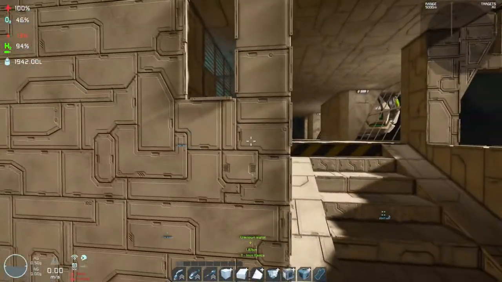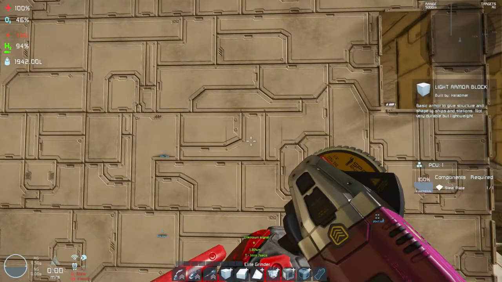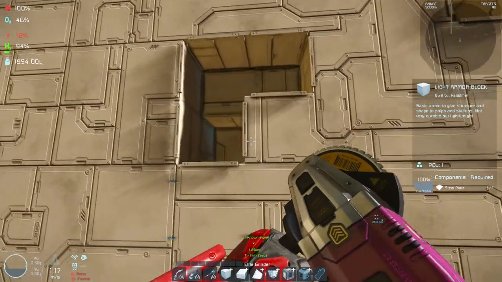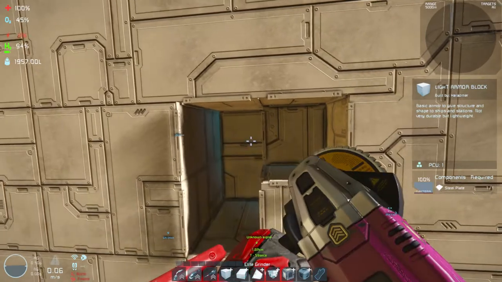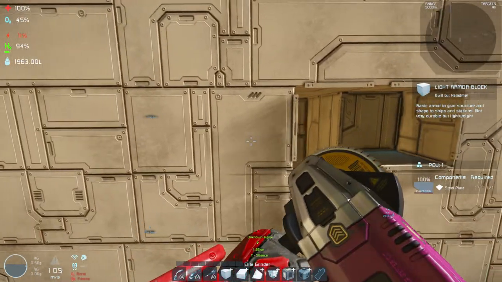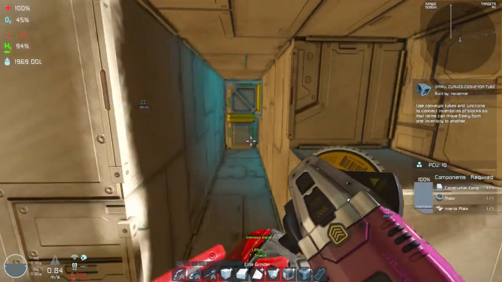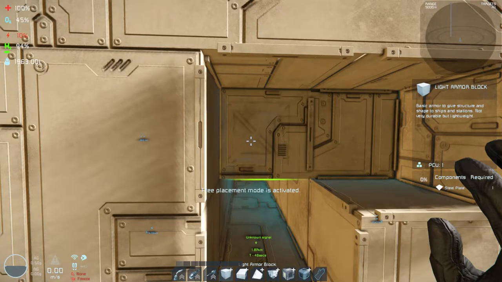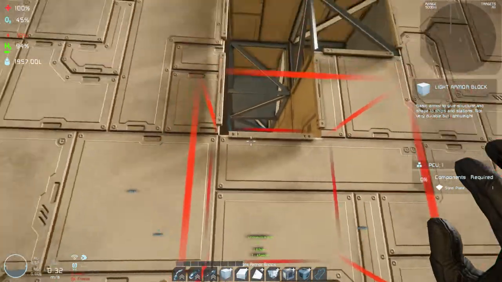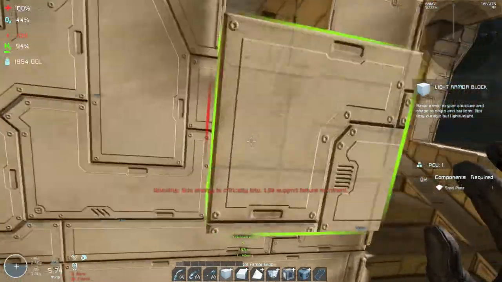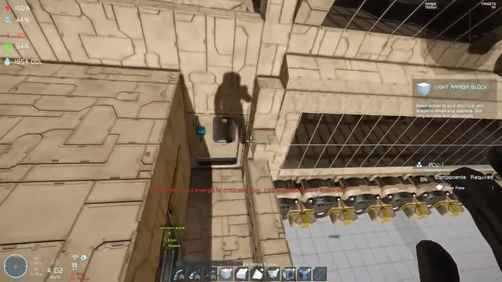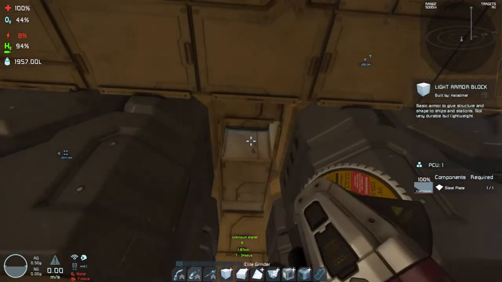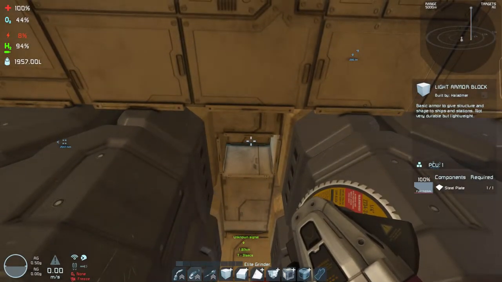All right. And then over here, it's also going to be around here, I think. There it is. Alright, so we can backfill all of that. I'm not too energy critical. Not too stressing on that. We're going to do the same thing we did on the other side. We're going to go ahead and crank that out there.